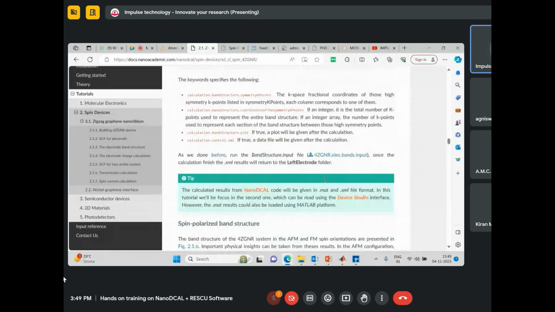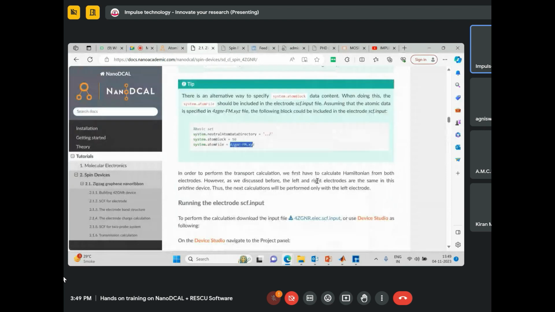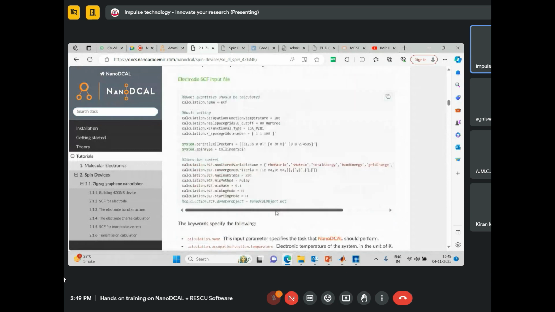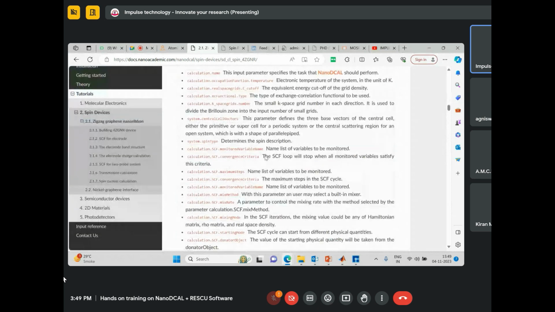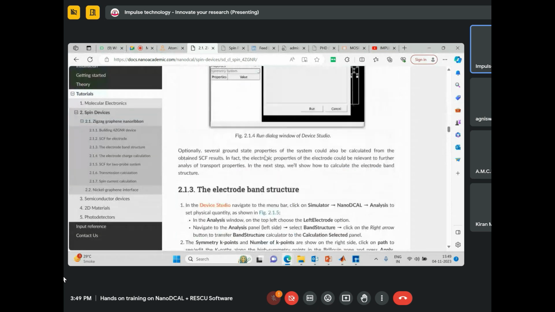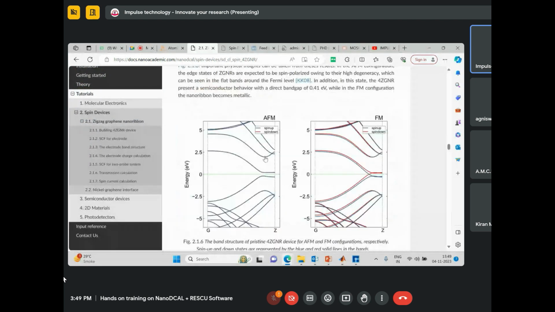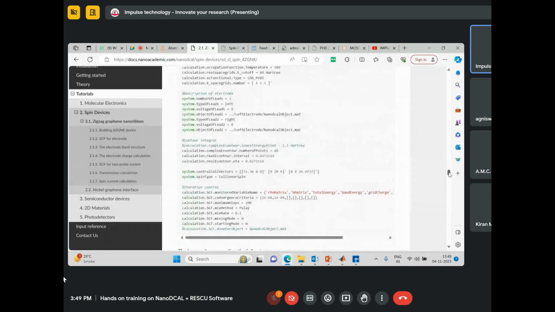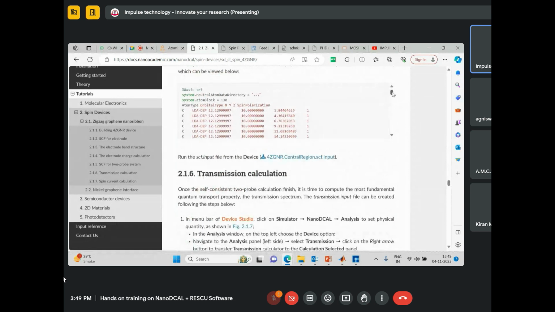In the input file you can see this is the spin polarization.